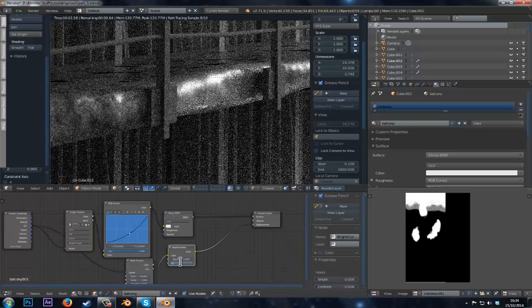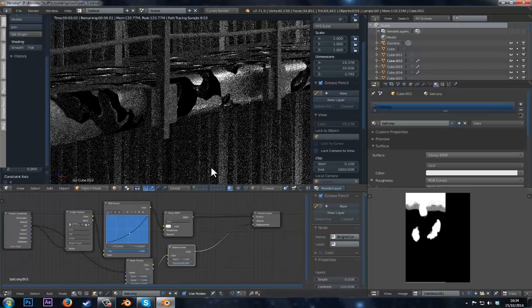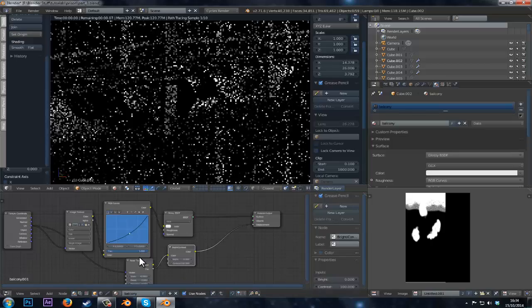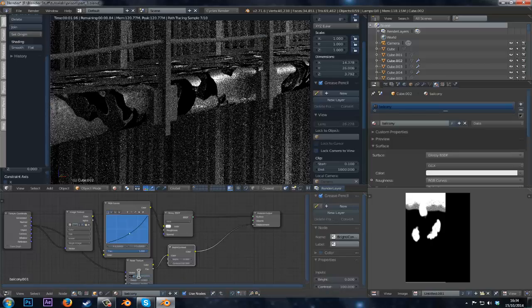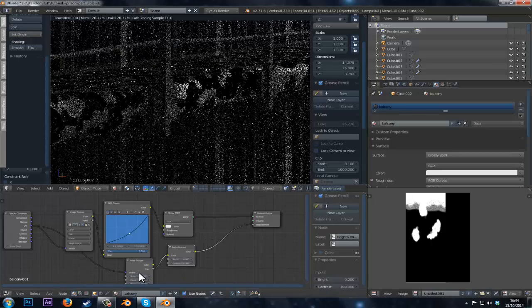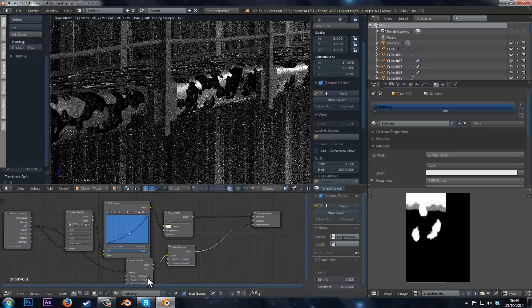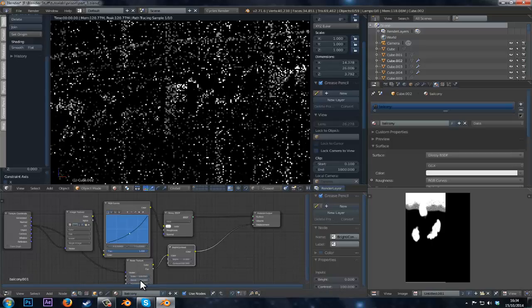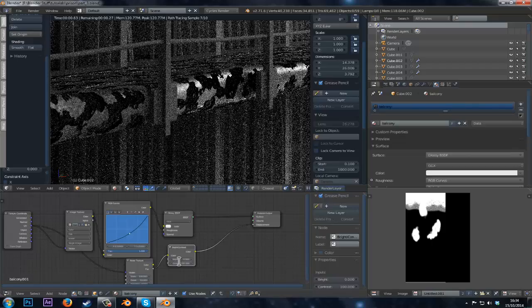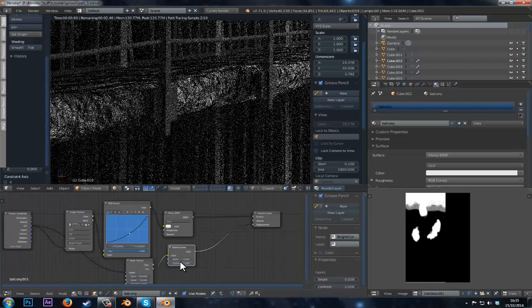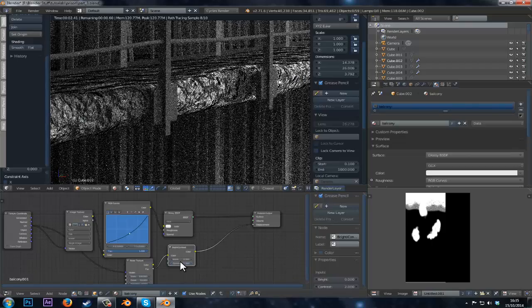Let's go with 100 again, just so I can show you what this is doing, although I think you probably already know. In fact, 100 is quite useful to let us know how big the texture is. So if we set the size to 100 as well, then we've got something like that. Maybe we set the detail to 10, and then bring the contrast back down to something like 2. Maybe even 1.